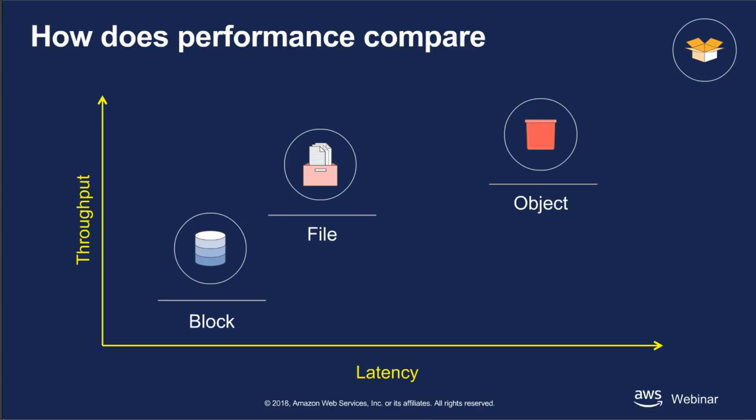So when you look at the performance paradigm for our storage elements, we tried to align it in a couple of different ways. So first off, if you look at throughput, and then secondly, as you look at latency, and which is better for your application is somewhat dependent on the throughput and latency requirements of your application. If you look at block storage, that's your lowest latency storage protocol. It allows you to have very fast response times for any applications that require that super low latency. And it does have reasonable throughput, but it won't scale.